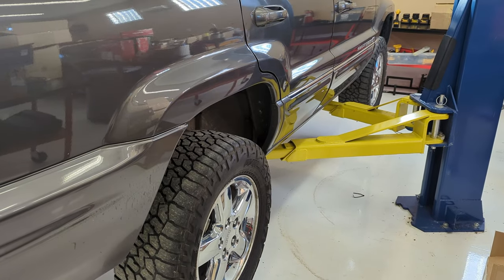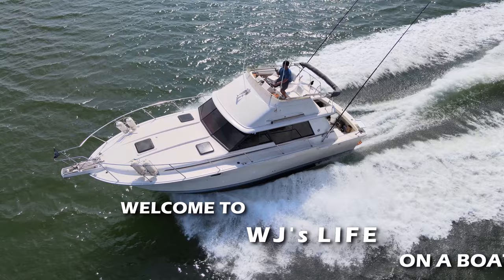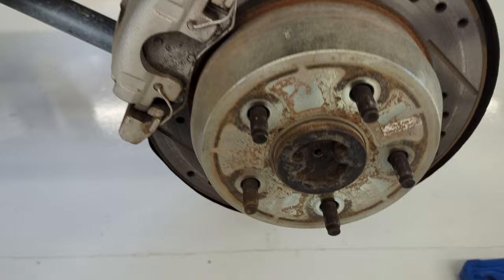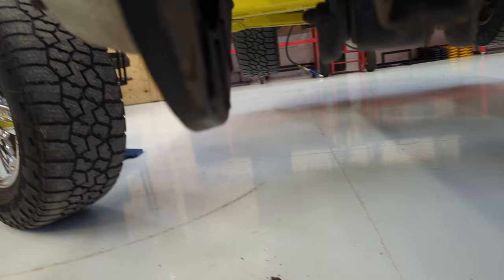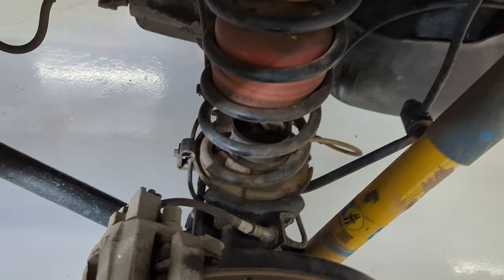Today's job at hand is replacing the rear axle oil seals. So we've got the tire off, and you can see that there's oil leaking, and that is coming from the axle seal, which you can see behind there. It's all wet. So with the tire off, we're going to take the two 18 millimeter bolts that hold the caliper on, and we'll get those off.